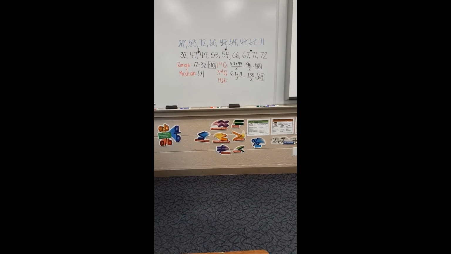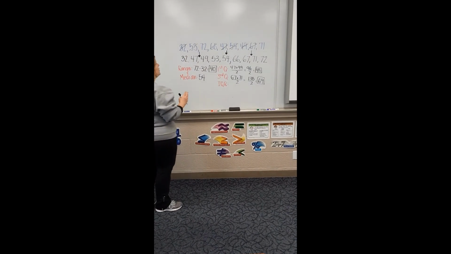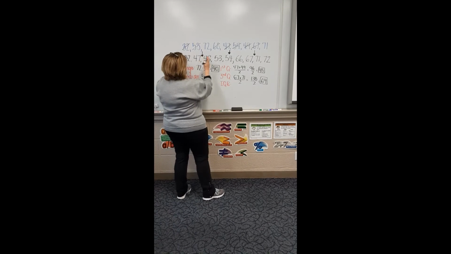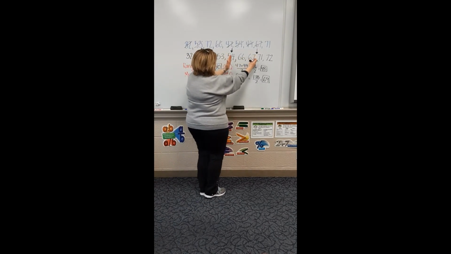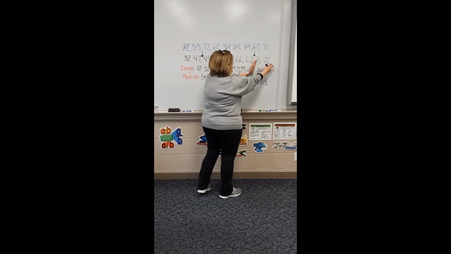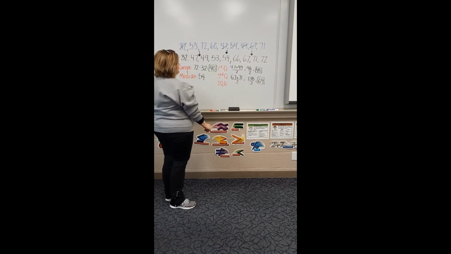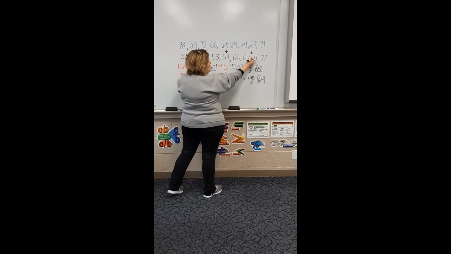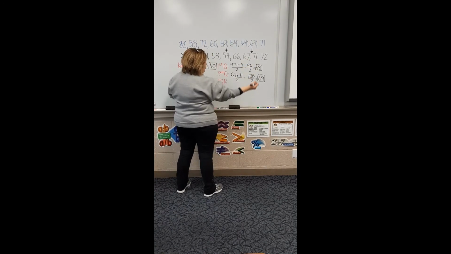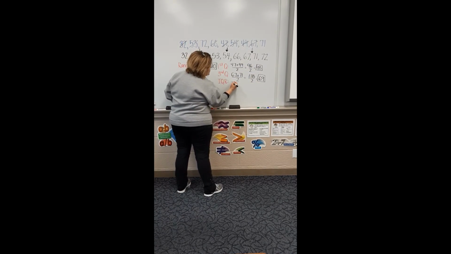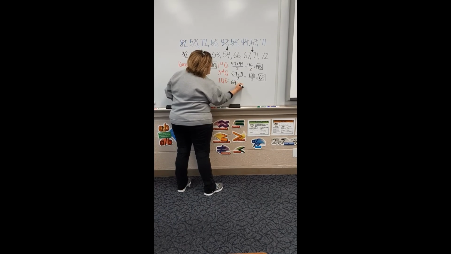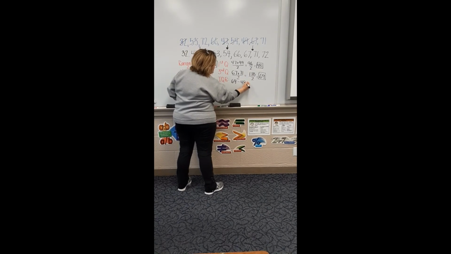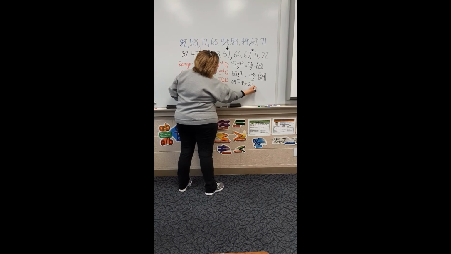Now, the interquartile range is the part of my data, it's the middle half. So this is 1/4, this is 2/4, this is 3/4, and this is 4/4. If I want to know what the middle half is, I'm going to take the first quartile number and the third quartile number, and I'm going to subtract them. So my third quartile number is 69. Take away my first quartile number, 48, and I get 21.